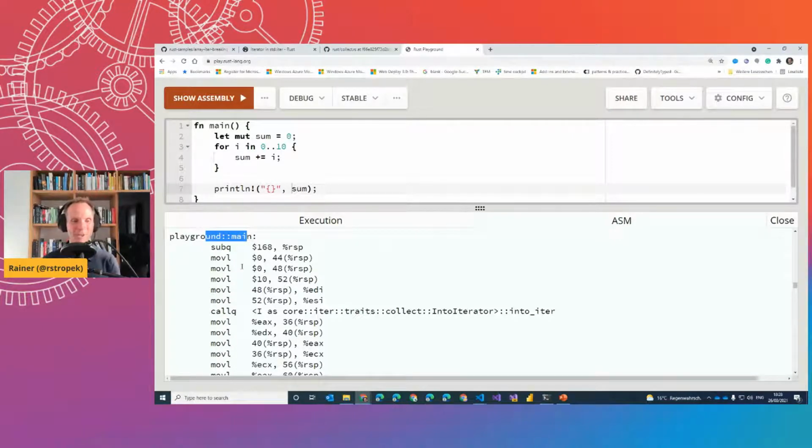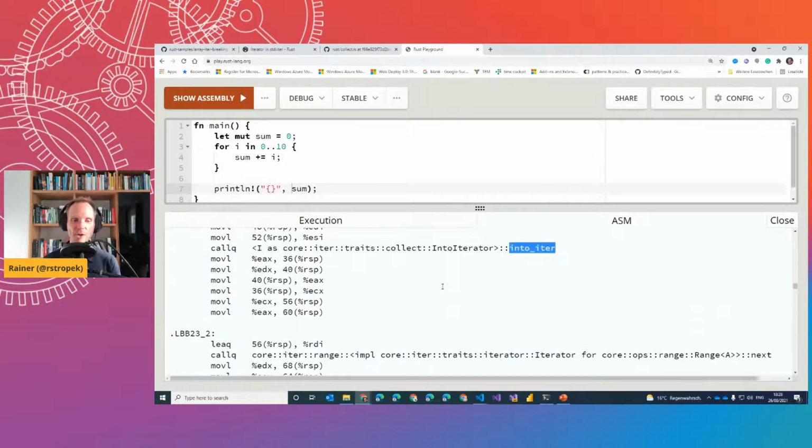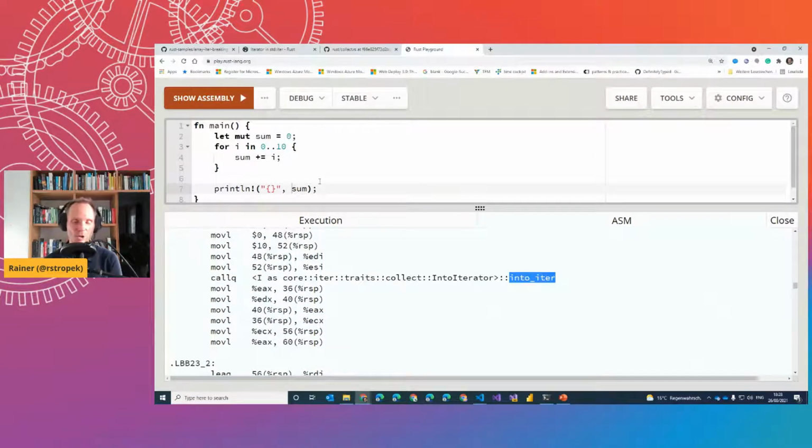Here you see that we are doing a bunch of move statements and so on, but at the end of the day, you see the call to into-iter, everything is fine, and at the end, we will also see the call to the print functions, nothing special. So we have some runtime costs. Well, not really. If you take a look at what I did, you see I selected debug. And if you select debug and you compile your Rust code, we all know you get pretty slow code, and it can be optimized a lot.